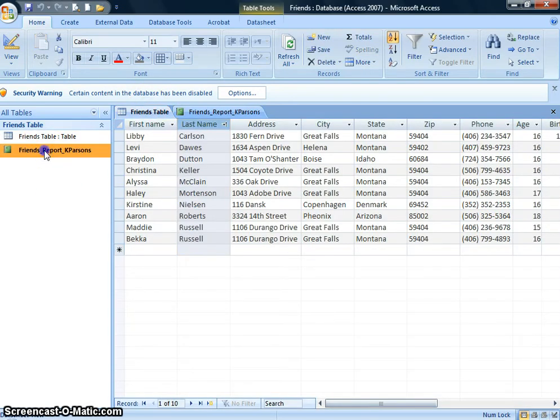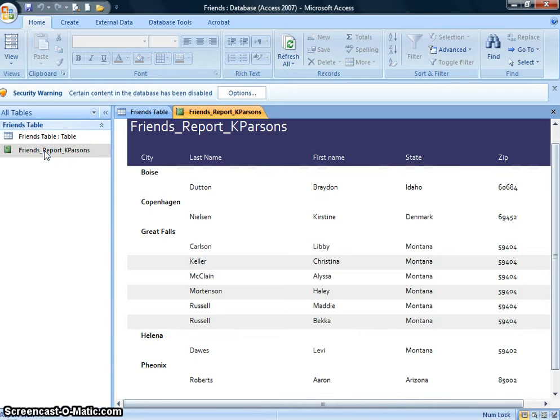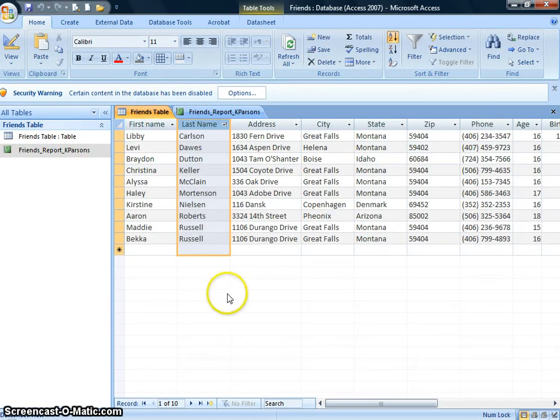Okay, so again we can call up our report over here by double clicking, or we can use these tabs. And before we start our next manipulative, we want to be in the table. Okay, so on the directions it says create a columnar form that includes first name, last name, and birthday. A form would be similar to what Hastings would want, so that they're only looking at one customer's information at a time.